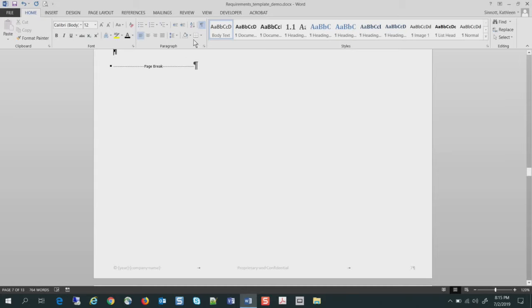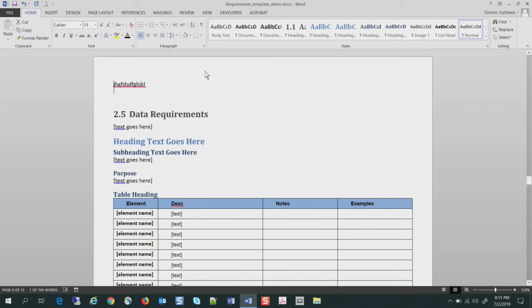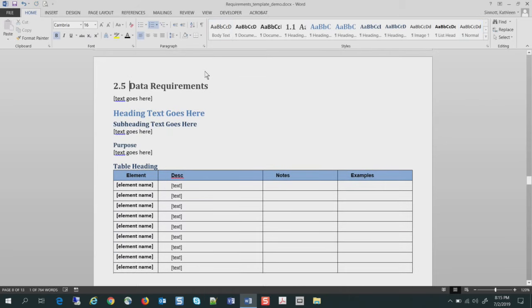The other thing I should show you is if you change your mind about it, come on, go back. There we go. If you change your mind about it, let's say you did that and you're like, I thought about it, I don't really think I'm going to need this. Let me just take out this extra text I just put in here as an example.